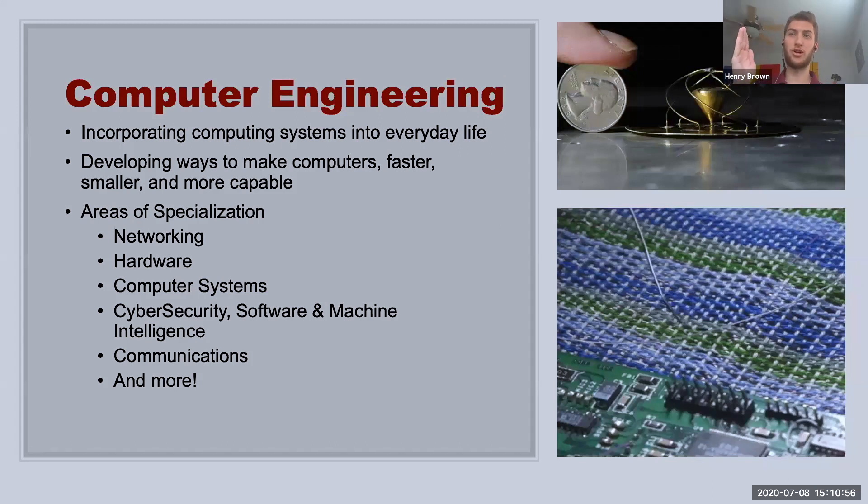If you imagine electrical engineering on one end of the spectrum — all about hardware — and computer science on the other end — all about software — computer engineering is where they meet in the middle. A computer engineer looks at how hardware interacts with software and how these can be combined. My favorite example: there's been research done into alternatives for life alert which involve pressure-sensing fabric. A smart fabric that a computer engineer would create can detect changes in pressure, and through those changes signal to call 9-1-1 if a very significant change is detected — without someone having to press a button if they've been injured. Computer engineering is really about occupying that space between electrical engineering and computer science, with hardware, computer systems, and communications.